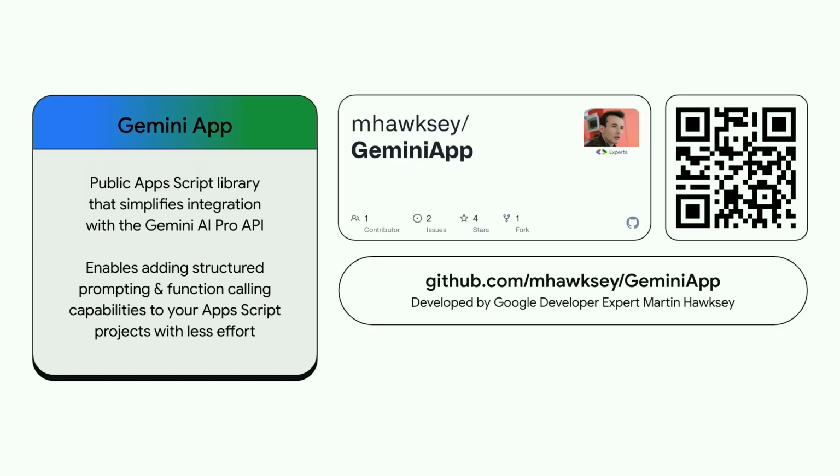What about this? We wrote this prompt over and over again, but there's an easier way, isn't there? Yeah, so today we showed you the hard way to call the Gemini API, which is great, but a few of our Google Workspace developer experts, led by Martin Hawksey, have created a public GitHub library that you can use to make your calls to these Gemini models far more easily than what we've shown you today. But I would be remiss if I didn't mention that you do want to weigh the costs and benefits of using a library in Apps Script, because it can add some runtime to your script. So think about how you want to set it up, think about your user needs, think about your solution, and how much you can use a library versus if you need to actually use those URL fetch calls.